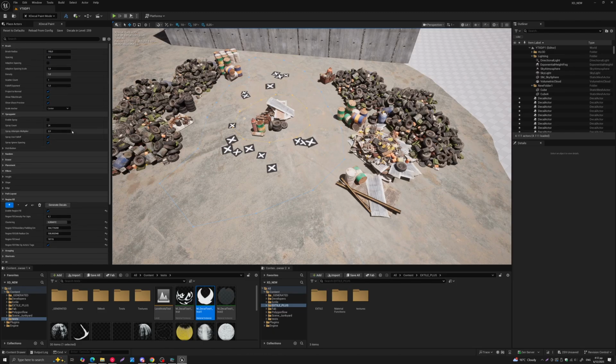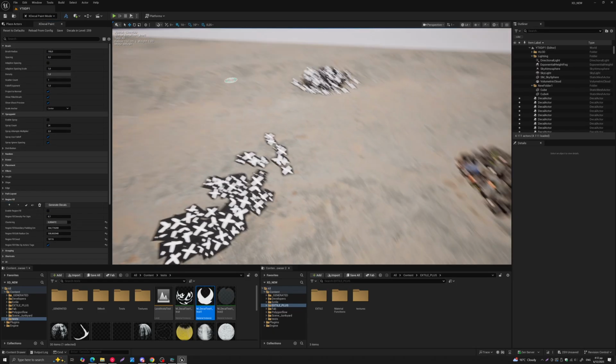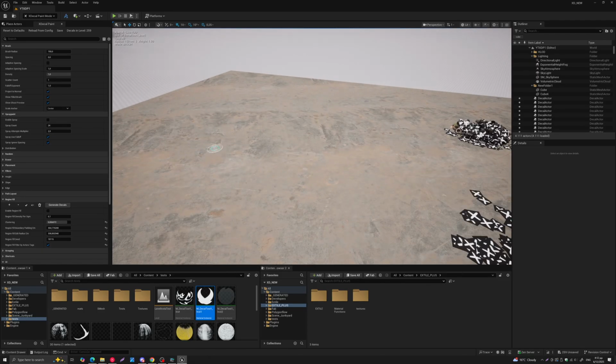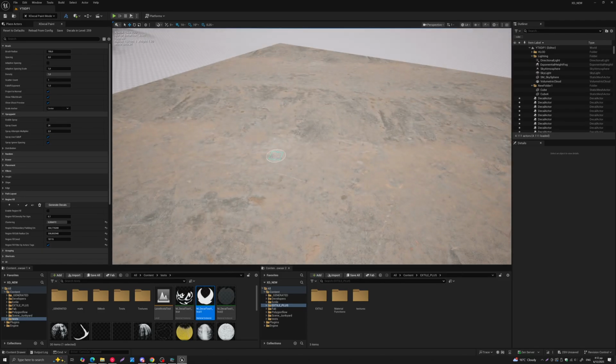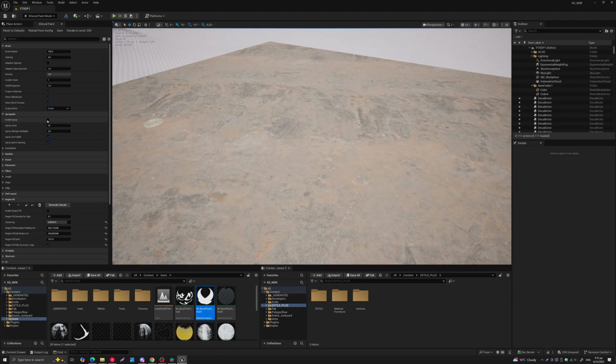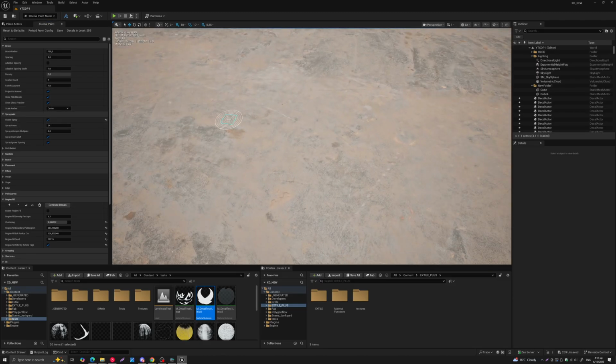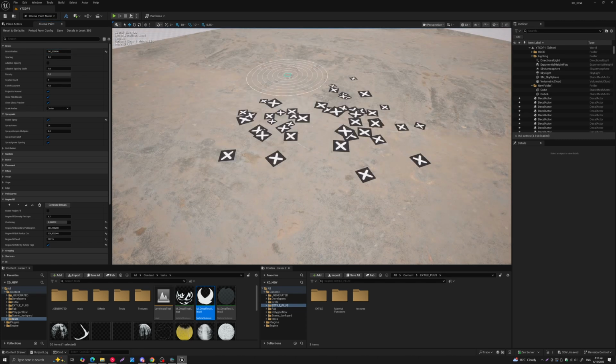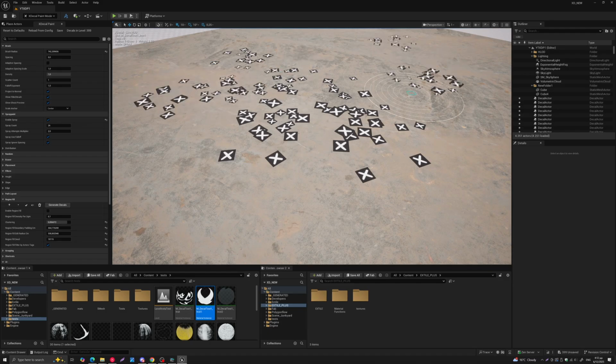The next thing I want to show you is the spray paint. So let's turn off the enable region fill. So let's come here to another clean area. So the spray paint, again, is another way to add decals in bursts. So if I just come here and click once, you'll see I get this cluster of decals. And the way that you make this spread out more is by using the brush radius. So if I increase that, let's delete these guys, and you come here, you'll see that I get this really cool distribution of decals very fast and very easily to place them all around my level.